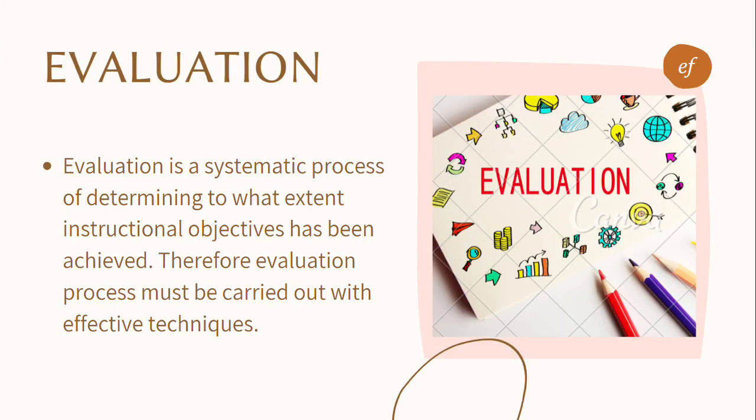And now to start this discussion, let us define first what is evaluation. So evaluation is a systematic process of determining to what extent instructional objectives have been achieved. Therefore, evaluation process must be carried out with effective techniques. Well, this evaluation is like a test. Well, it is a broader term than test, and it includes all types of examinations in it. So the purpose of it is not only to check the knowledge of the learners, but all the aspects of the learners. And as I've mentioned earlier, that evaluation process must be carried out with effective techniques.